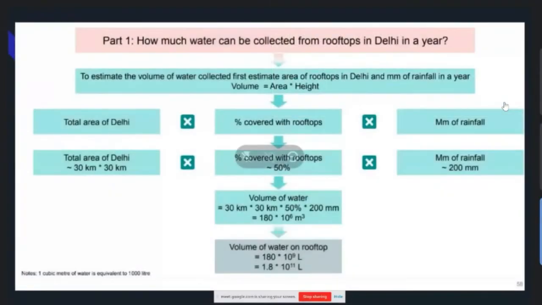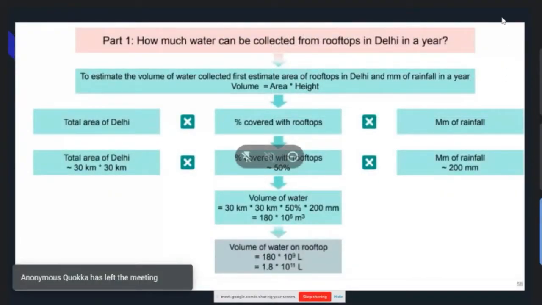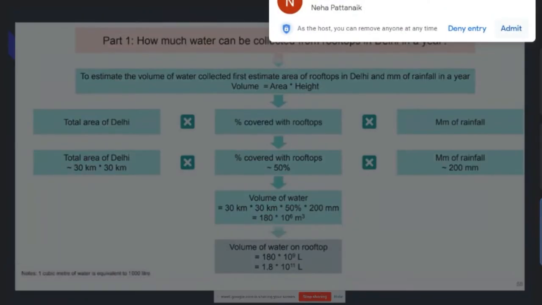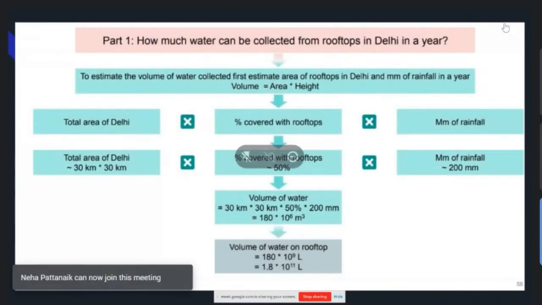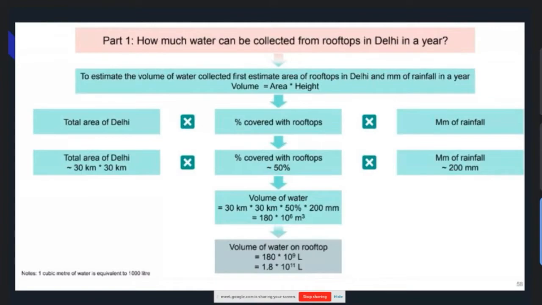Like here there's a question on how you had to calculate the rooftop. Now there will be guesstimate problems where you need data like the area of the world. So that is around 500 million square kilometers. For the area of Delhi, it's 1500 square kilometers. So these are some basic numbers. If you have them in your mind, it will give you an edge, and you can solve the guesstimate questions more smoothly. It's not necessary, but definitely it will help you.